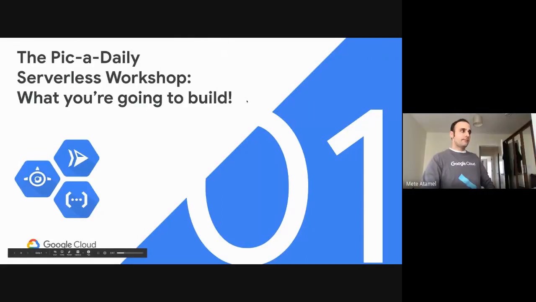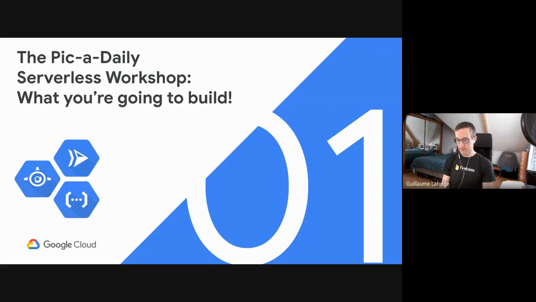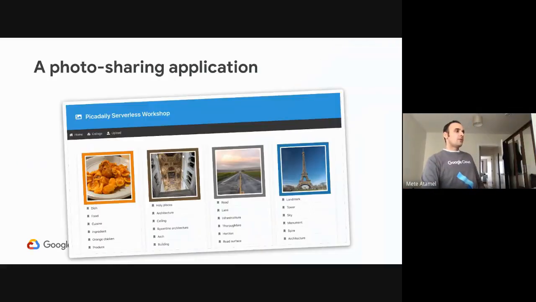All right. I guess you can see my screen, right? Yes. Okay, good. So we started building the serverless photo sharing app.